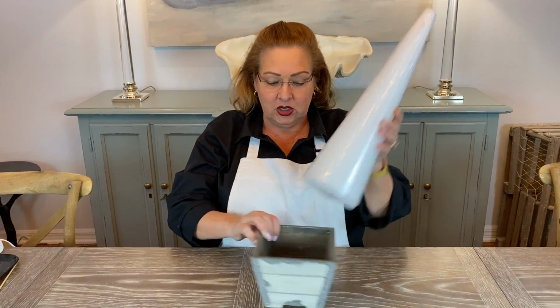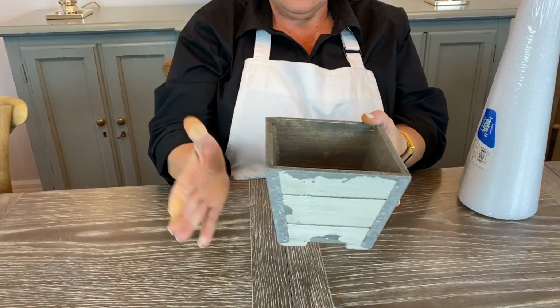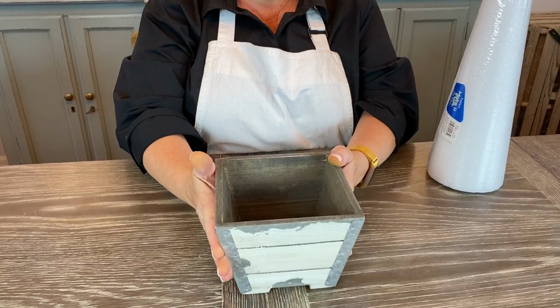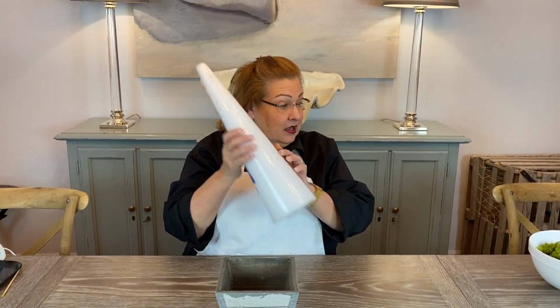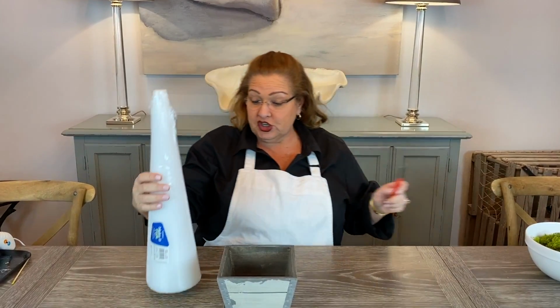Tonight I'm going to show you how to make a really cool Easter decoration. This is an Easter egg topiary. So let's get started. I found these really cute, very farmhouse looking containers at Hobby Lobby, and I picked up 2 of these.